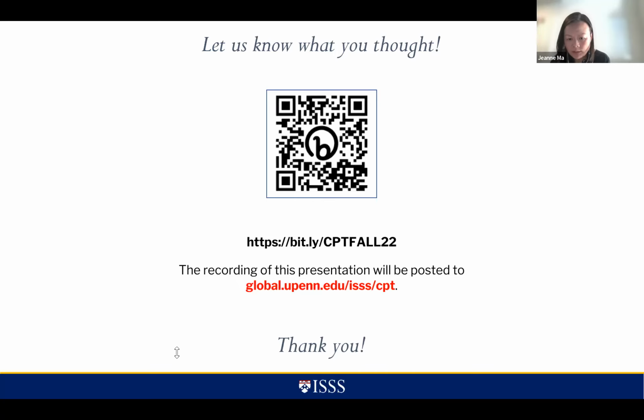Last question, is obtaining an SSN required before the start day? The earliest that implies a week before. So wondering, I think you should reach out to your internship employer to find out whether an SSN is absolutely required on the first day of the job. Sometimes employers would allow you to start without an SSN as long as you can show that you're in the process of applying. And then you would update them with your number once you receive it. So I think you should reach out to the employer to find out what their requirement is in terms of SSN. Yes.